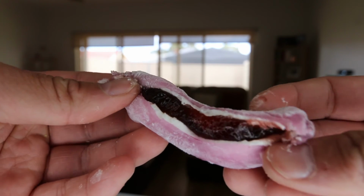So soft. I don't know if I want to play with this or eat it. So sweet, very good. I was quite surprised how good these were. If this is for the win or for the bin, definitely for the win, but I'm going to say it's above the rest of them because they taste that good.